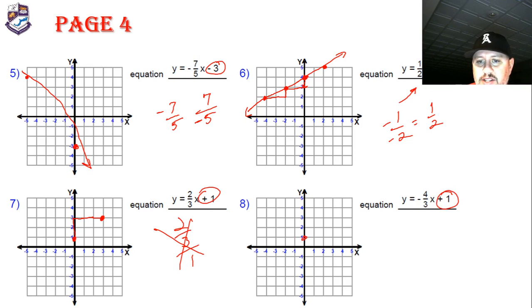You're starting on the y-intercept, and you're going down 1, 2, 3, 4 to the right 3. This has falling action, it's negative. Or up 1, 2, 3, 4 to the left 3. So guys, the lesson is if you ever run out of space, graph in the opposite direction. Instead of up and to the right, graph down and to the left, and it'll fit on the graph. All right, guys? Stay tuned for the last page, page 5.